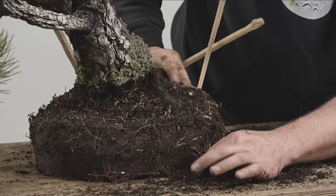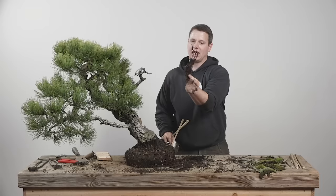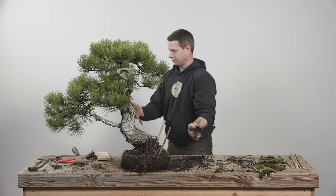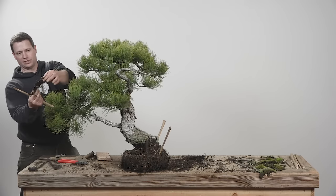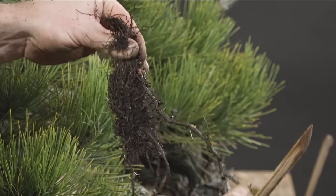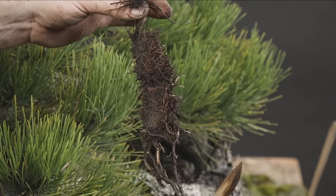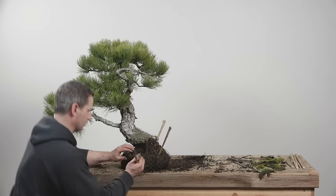Okay, and you can see that mat of roots, we can't use those, okay? Let me show these to Jesus just so you guys can see this. I'm looking at that mat of roots right there that just came off of the root system. And you can see the big, thick pieces circling the edge of the container. That's what we're taking off right there. Okay, so that's got to come off of the sides as we continue to work here.